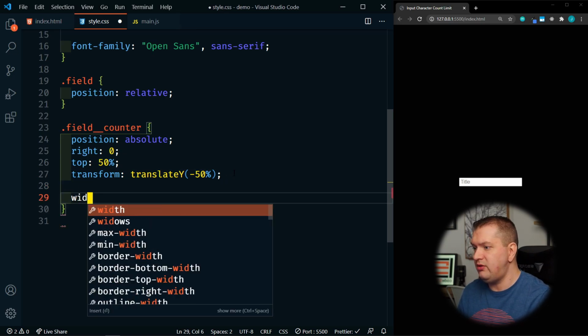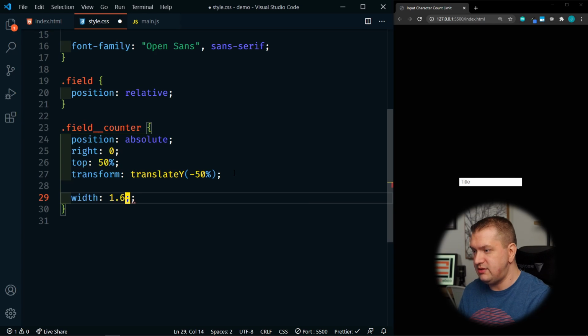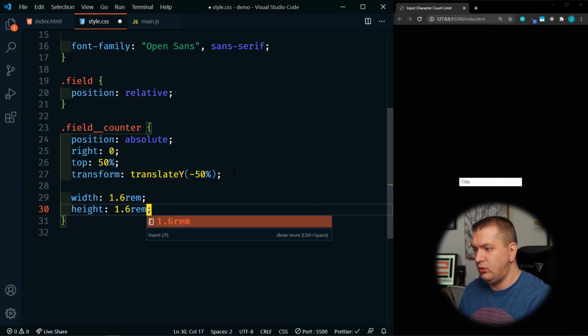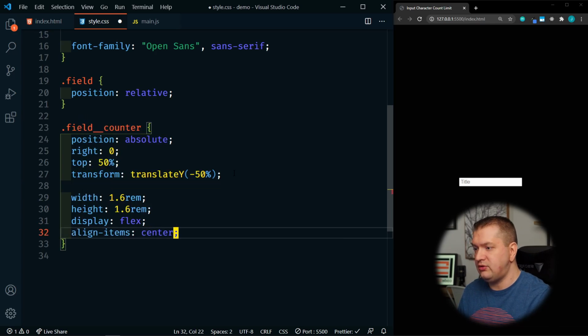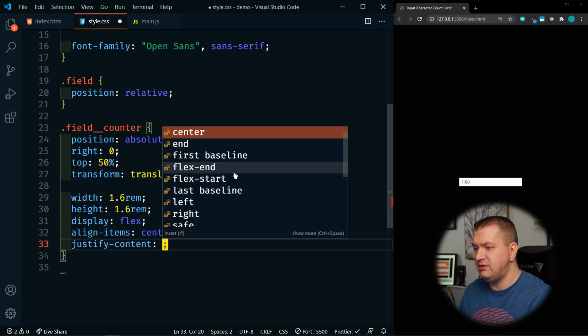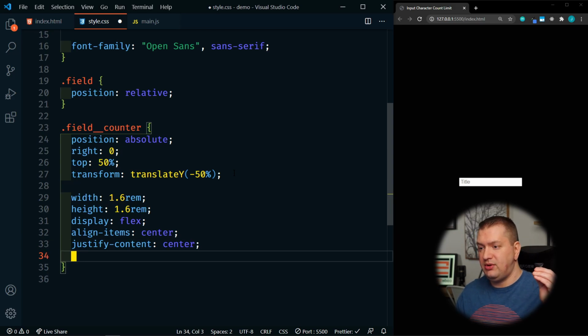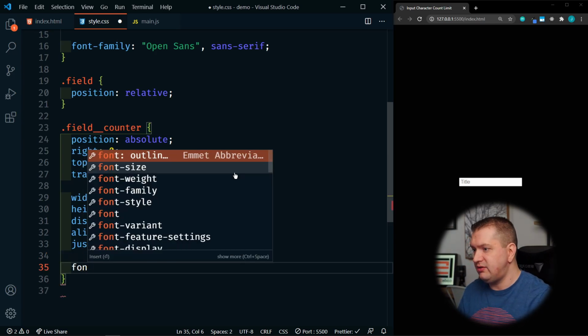So let's set a width. We're going to set that to 1.6 rem, and then a height of 1.6 rem. And then we're going to display this as flex, align items center, and justify content center. That's going to place the number that we're going to put into the counter in the center of that square. So now let's set the font size.